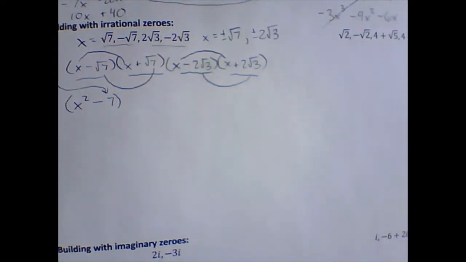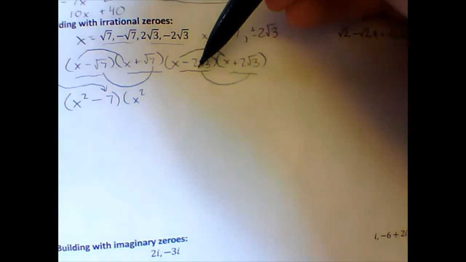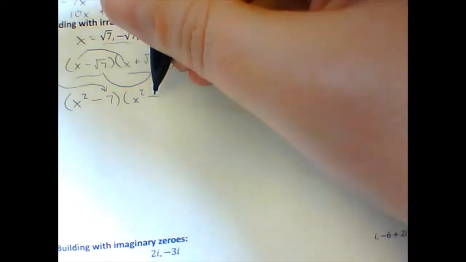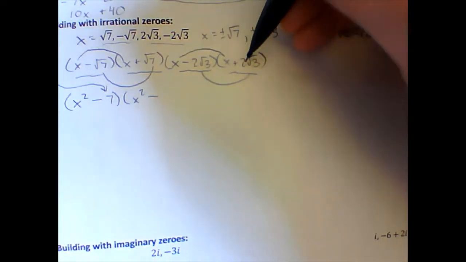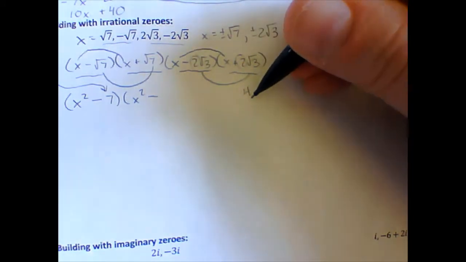All right, next group. These are a little bit more complicated, but really not that bad. The x is still going to become x squared. It's the other things that are a little weird. Still negative. Negative times positive is negative. What we're going to do is we're going to take the normal thing, the 2, and times it together to get a 4. So that's the 2 times the 2.